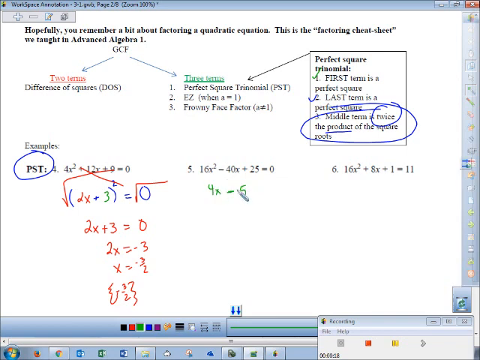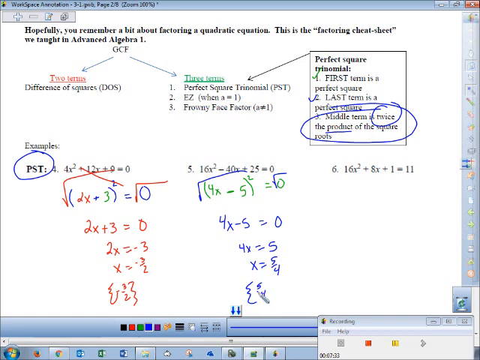And then we multiply these together and double it. That would give you negative 20x if you multiply them together. Double that, negative 40x. Isn't that what this is? So that means it's totally a perfect square trinomial. So it factors to be those square roots, quantity squared, and now it equals 0. And now, since we've just got this one quantity squared over here, we can square root both sides. And we'll get 4x minus 5 equals plus or minus 0, which there is no such thing, so we're just going to put 0. And then 4x equals 5. X equals 5 fourths.